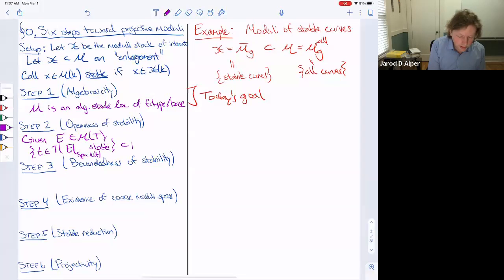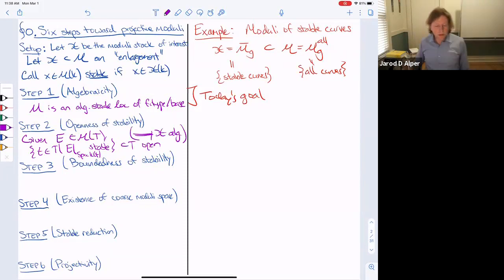I want this locus in T to be open. That's what I mean by openness of stability, and it implies that the substack X of M is an open substack. So once you show that M is algebraic, you also get that X is algebraic, and locally of finite type.